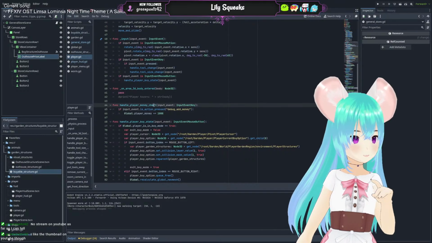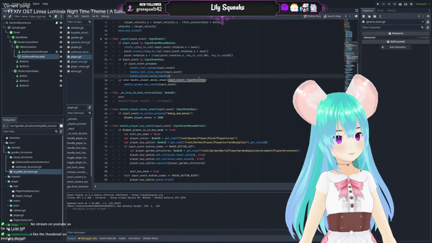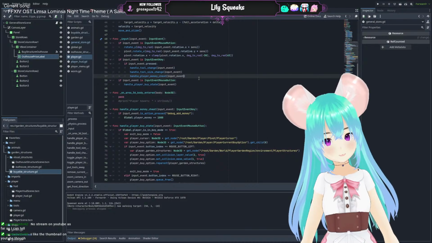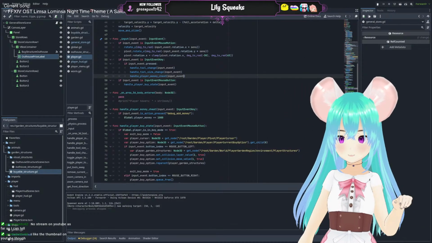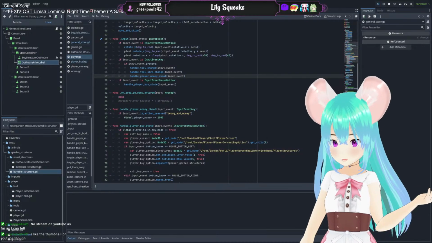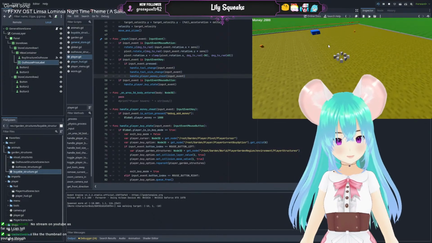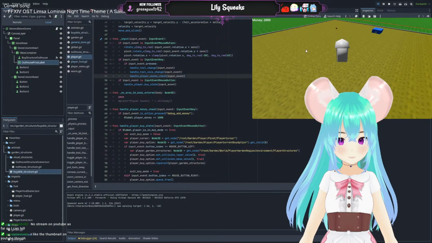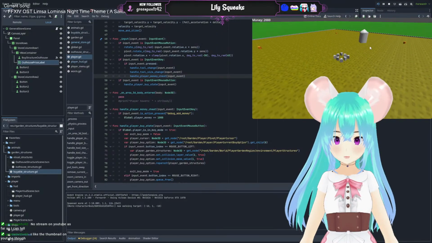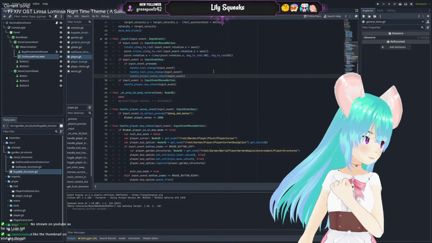Are we calling the function? No, we don't. Input event. I mean that, yeah. 1000, okay. Again, 2000, go to town, buy. Okay. Now this needs an error message, but not today.